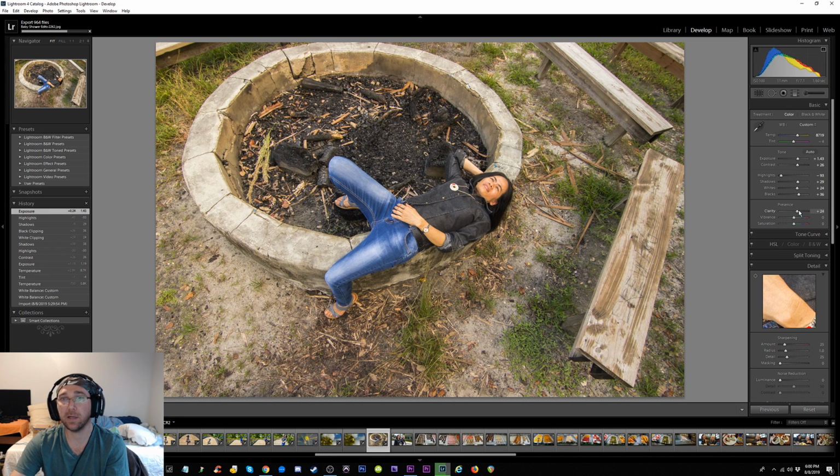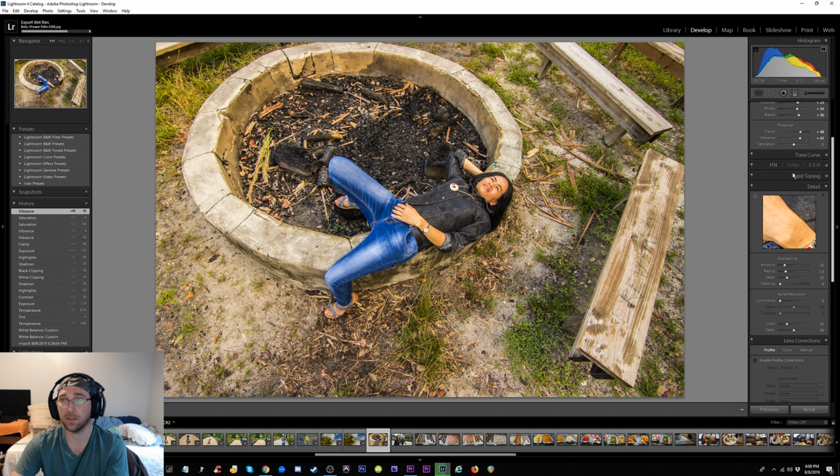We'll come over to the clarity and we will crank this for sure. I love a little clarity. Put a little vibrance in. Vibrance is almost like saturation, but it tries to not affect skin tone as much. So if I take the saturation and watch, the skin tone totally changes. If I take just vibrance, it'll pop in some colors, but it'll try to not mess with the skin tone as much. To the best of my knowledge, that's how that goes. I don't really need to go into any in-depth color stuff here.